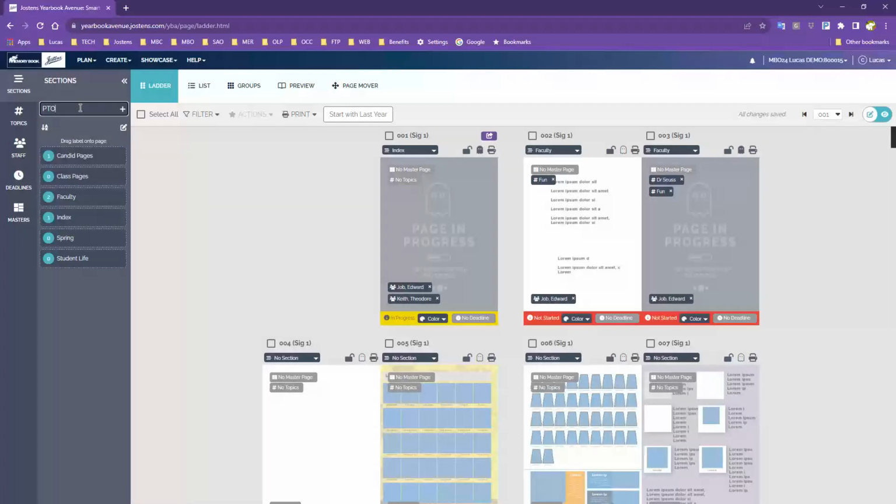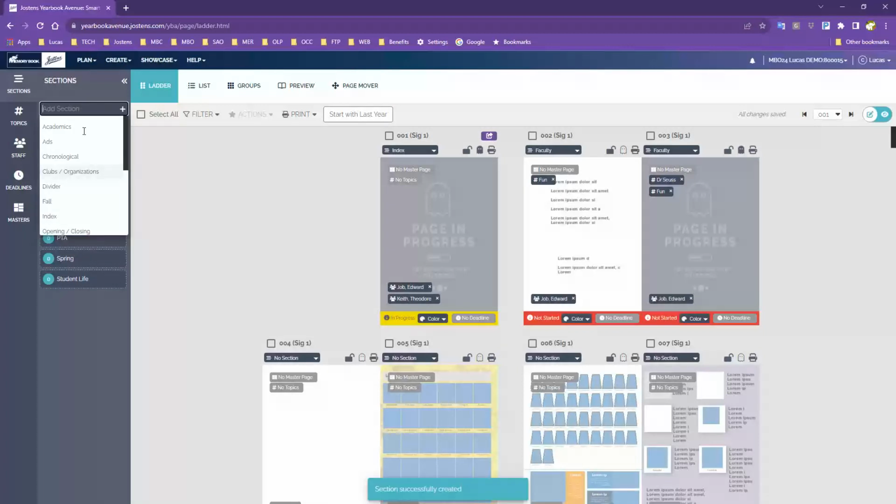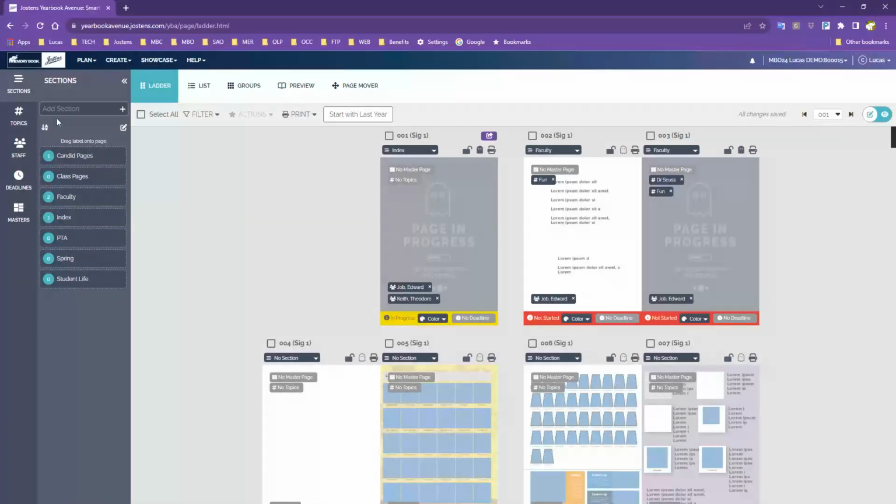Maybe that's a PTO or PTA. You'll add that. So you can either choose from that or make up your own sections. But the sections are more or less the big sections of the book: class pages, candid pages, maybe sports pages, event pages, clubs, stuff like that.